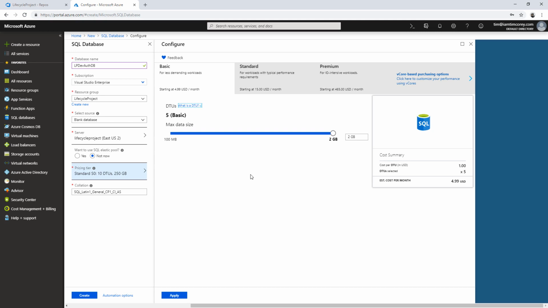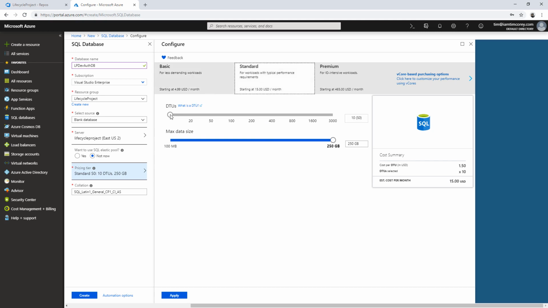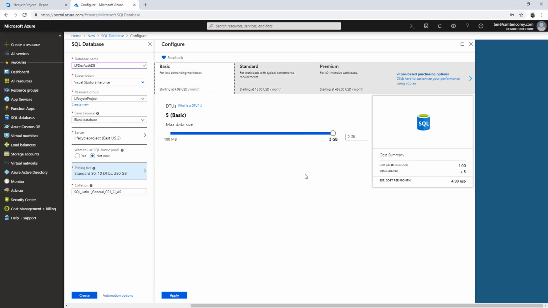However, we're not putting massive loads against this. We're putting just probably ourselves hitting this. So no big deal. For a production database, absolutely not. Do not use this. But for a production database, you have lots of options where it can scale those DTUs up to 3,000 or more. Now that's a $4,500 a month database. Probably not something you're going to do tomorrow. If you are, cool. Call me.